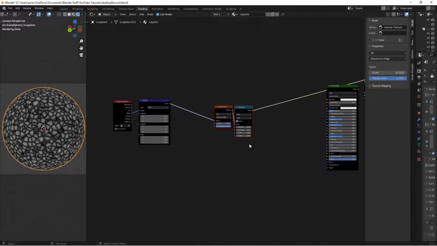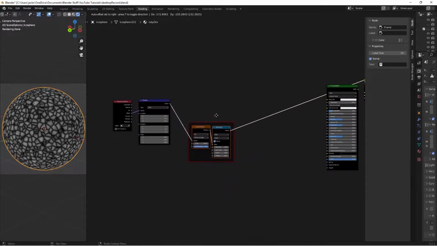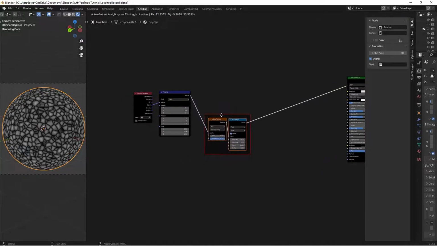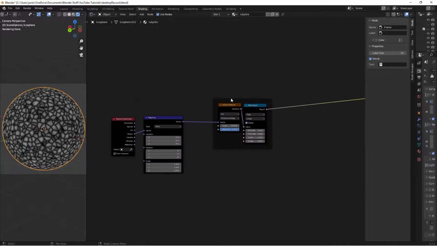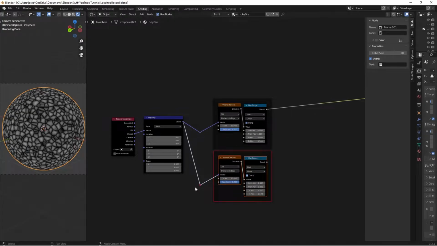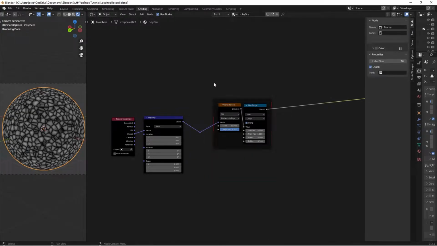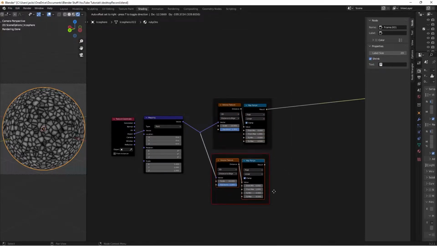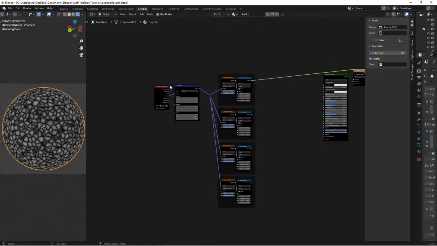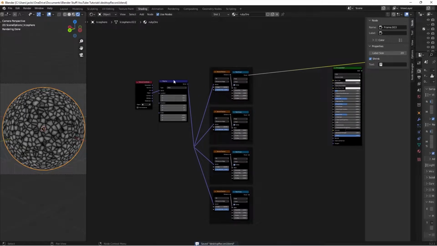Then I'm going to select these two and press Control J just so we get them in a group together so they're nice and organized. So then with all this selected, I'm going to move it even with the mapping node here, just so we can stay organized. Then I'll hold Shift and right click here to add an extra node. And then now we'll select these guys and press Control Shift D, move it under. Oops, we don't actually want to select this guy when we do it. So we'll select these and Control Shift D now, like so. And then if you hit Shift R twice, it repeats the action twice. So now we have 4. Now we can take this node and grab it and move it in between, and everything looks kind of good.